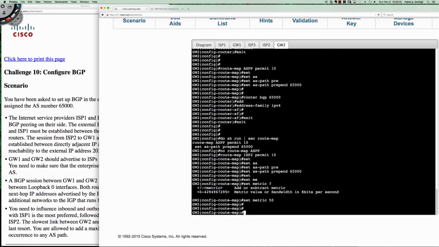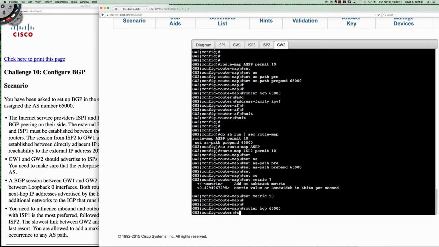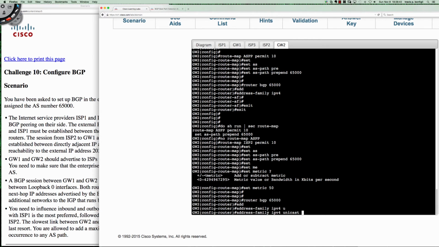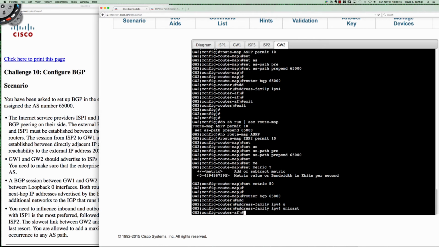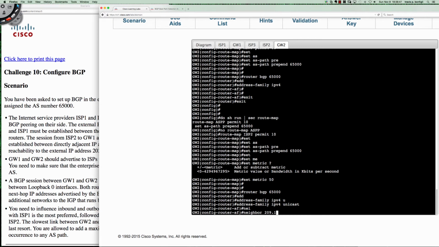Once we have that set, we can jump back into router BGP 65,000, address family IPv4 unicast, and here is where we're going to say neighbor 209.165.201.6. I need that job aid back.